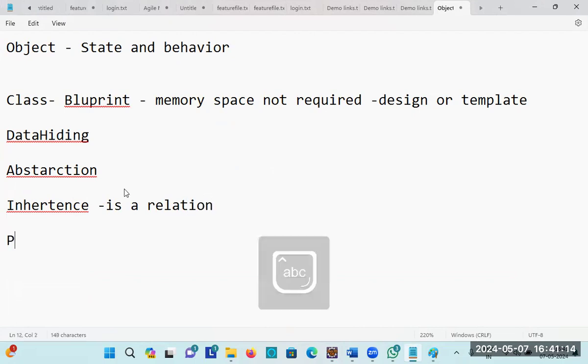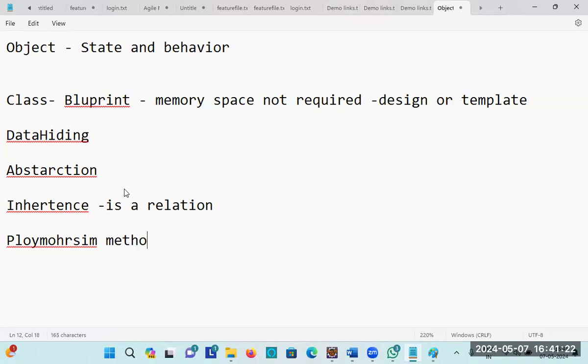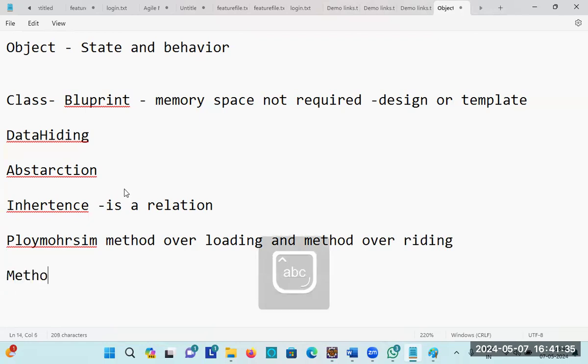Then we have polymorphism, like method overloading and method overriding. Again, method signature.